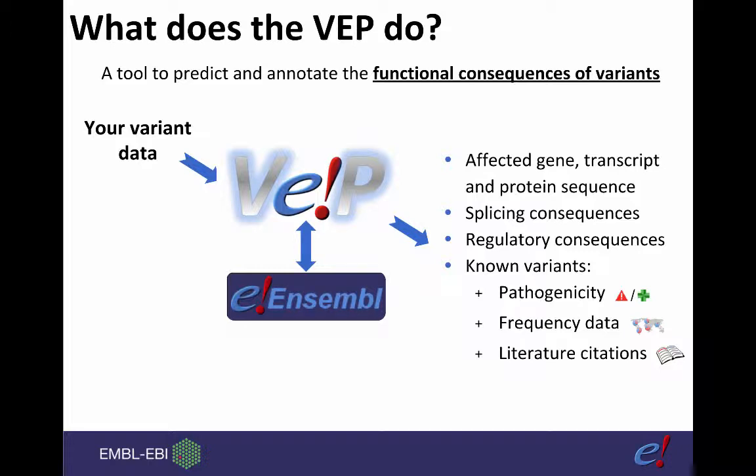So it enables you to supply it with your own variant input data. It will cross-check with our Ensembl variation database, which is what we've just explored, and it will give you an output to show you what genes, transcripts, or protein sequences are affected by your variants, whether your variants overlap any regulatory regions, if you're working in human and mouse, and that data is available. And when it can find known variants, it can tell you a wealth of data, which is what we've just explored in the demo.